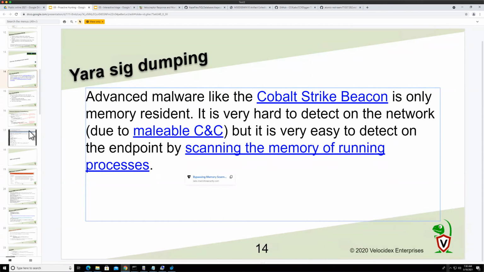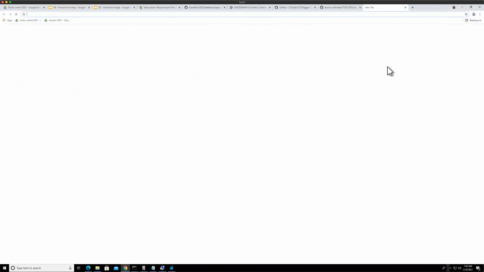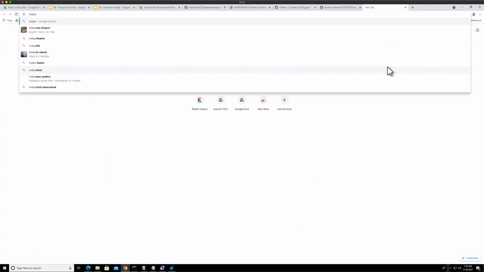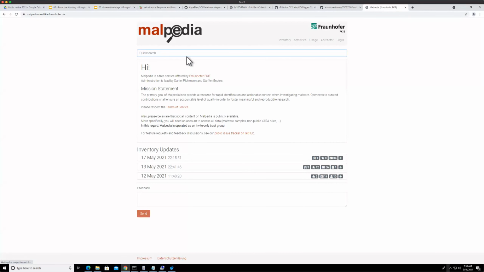So there is a project called Malpedia. I'm just going to show you quickly, Malpedia. This is just an example, right? But they are developing a bunch of signatures that can detect separate versions of the same family.